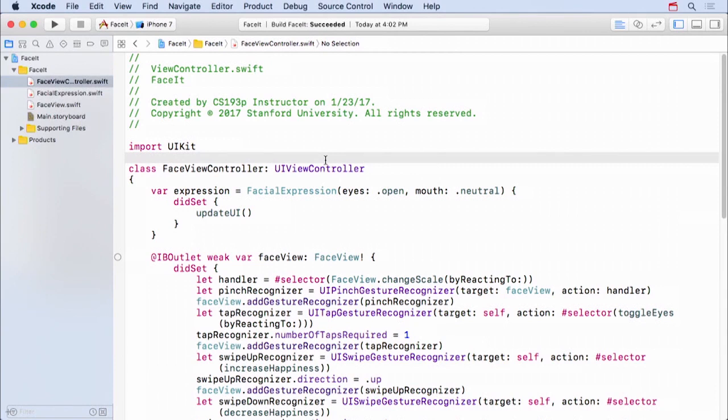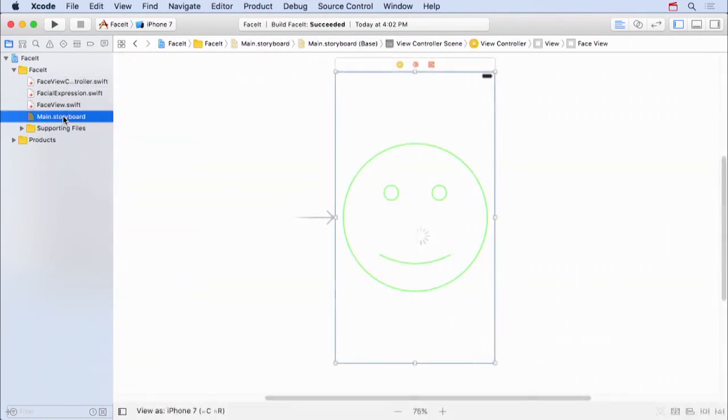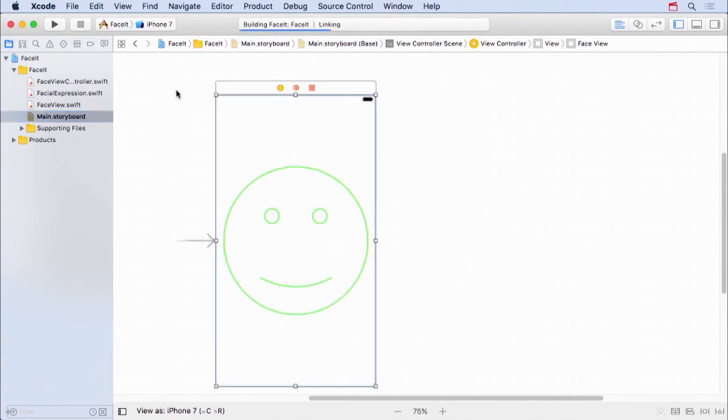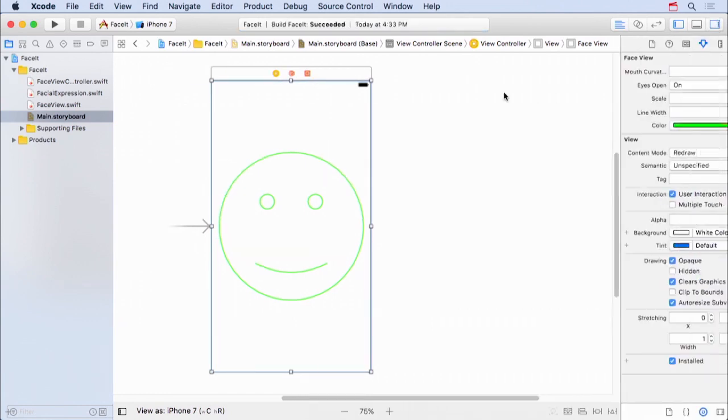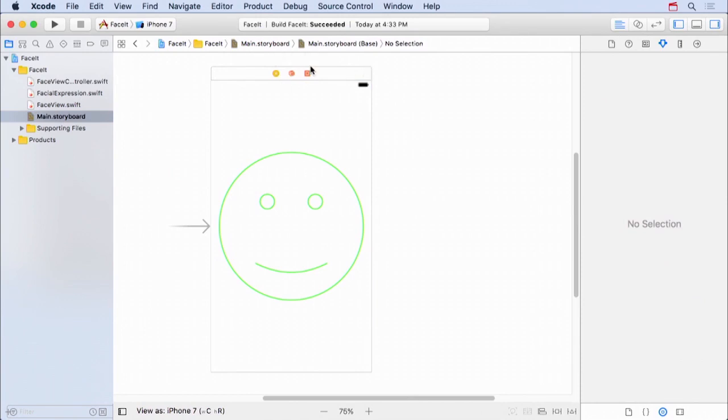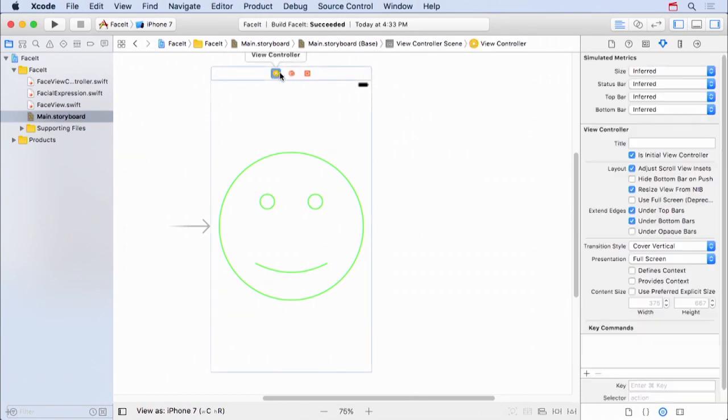And you might think, okay, well, that's enough. But there's one more very, very important piece of this, which is in the storyboard. We haven't really talked too much about this, but actually, we did see it with the face view. We need to inspect this controller, and I'm going to click on the controller by clicking this orange thing up here. That represents the controller for this whole MVC.